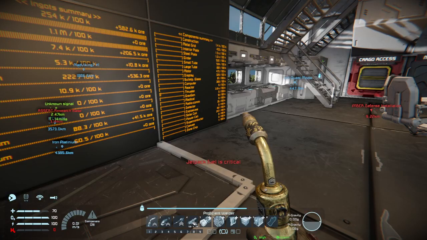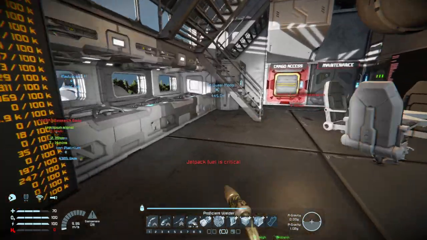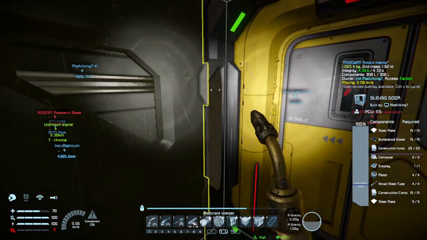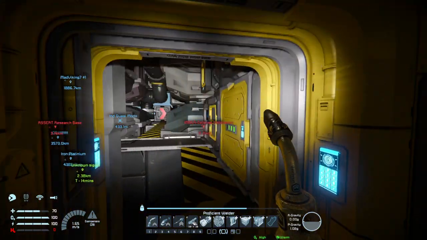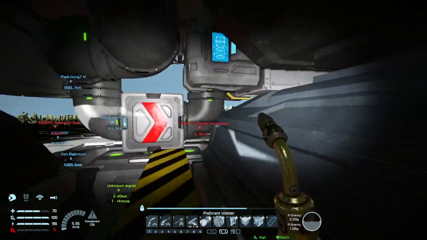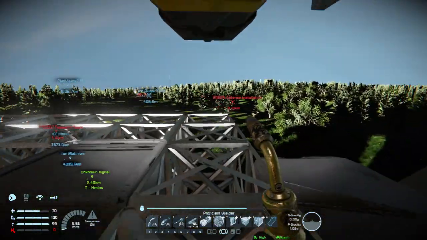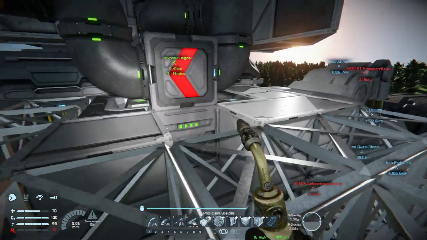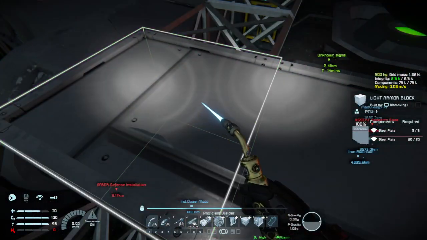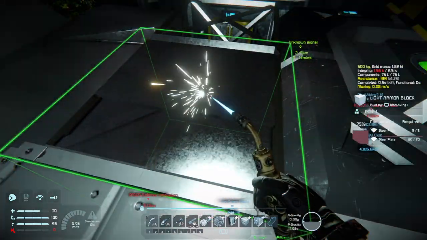Alright, I'll be back. Alright, while I'm waiting for that to retract, I'm gonna go ahead and start on building the scout ship. And then I'm gonna head back over here and try to mine some magnesium real quick. Get started on building a miner. So, I got this all welded up as best I can. I'm gonna grab a few more of these.